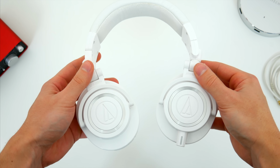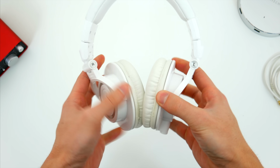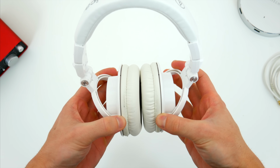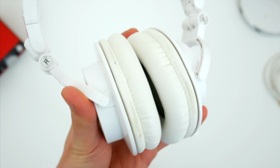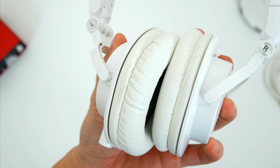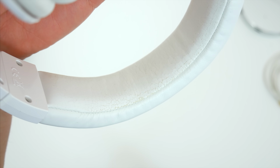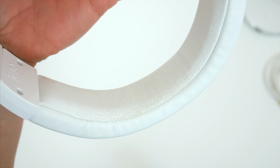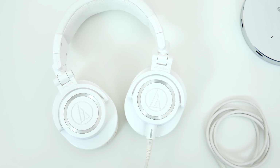As far as how well they've held up, they definitely do show some wear and tear, but I like to think I've been pretty gentle with them, all things considered. The earpads have definitely gotten a little flaky and worn along the sides and edges where the material is a bit thinner. Sure, I could replace the earpads if I want to, but I think they still have a bit of life left in them. The headband also shows a bit of wear too, but it's not so bad overall, which is nice, and even though the headphones are all white, they do wipe clean pretty well too.